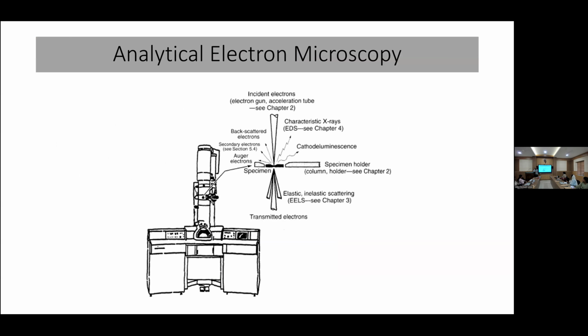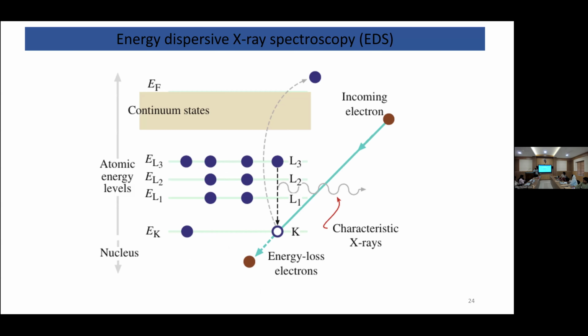So next thing is analytical electron microscopy. That includes our EDS. So you know how we are getting this elemental information in EDS. In EDS, we illuminate the sample with electron beam. Then, this shells of atoms. So this is the incoming electron. It hit an inner shell electron and that is ejected, then a hole will be here. So the atom wants to go to the stabilized state. So it will take one electron from the outer shell.